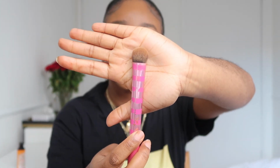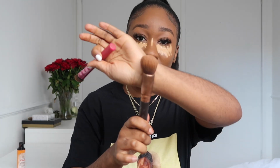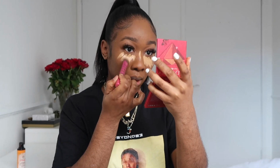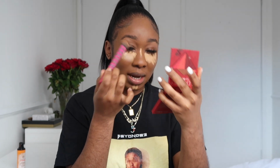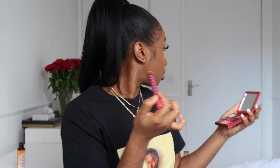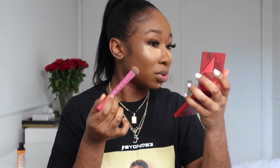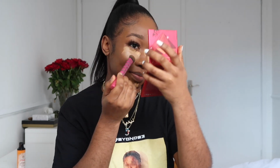So to blend my under eye, I'm going to be using this Real Techniques brush. It came in a pack as well. I normally use a smaller version of this brush from Zoeva, but I got no idea where it is. And I like this brush because it just works well when I am blending it down, if that makes sense. Like the shape of the brush just works perfectly. So I just drag the concealer down. Not all the way, so I stop on the apple of my cheek. That's what I do. There we go.